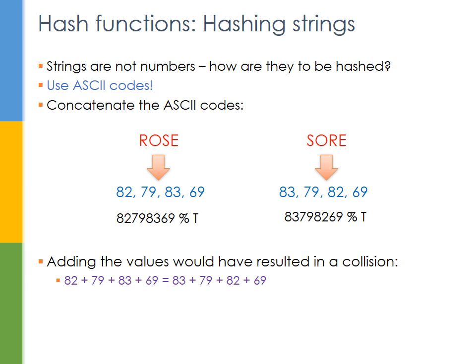On the other hand, if rose and soar were using the universal function family, where every single item in the addition would have been multiplied by a unique parameter, then maybe the unique parameters of rose and the unique parameters of soar would have actually added up to different sums. So there are multiple ways to do this. But yeah, ASCII code is definitely one way.